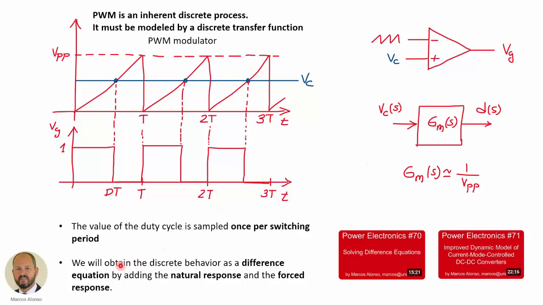Today we are going to obtain the discrete behavior as a difference equation by adding the natural response and the forced response of the PWM modulator, following the same process studied in previous videos. In Power Electronics number 70 we studied how to solve difference equations, which is important to understand Power Electronics number 71 on the improved dynamic model of current mode controlled DC-DC converters. Today we apply this same methodology to the PWM modulator and then to the voltage mode controlled DC-DC converter.